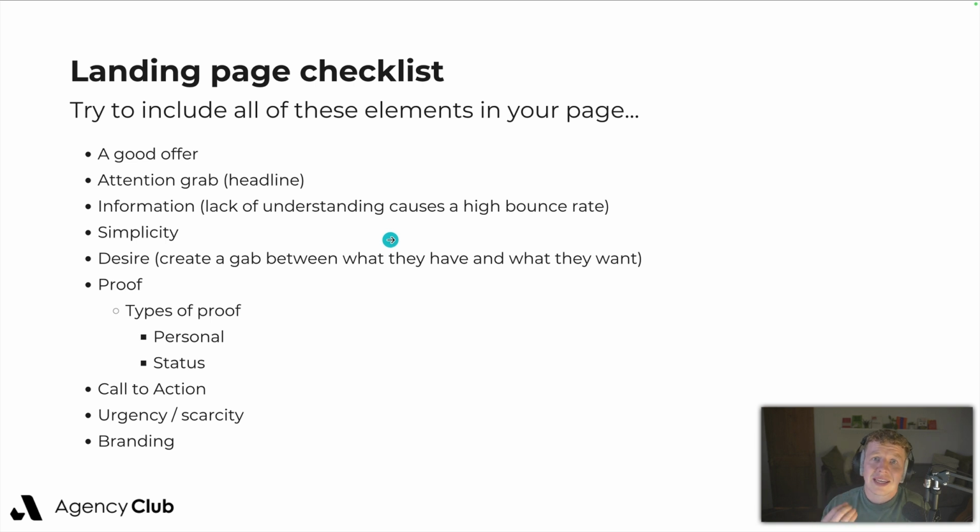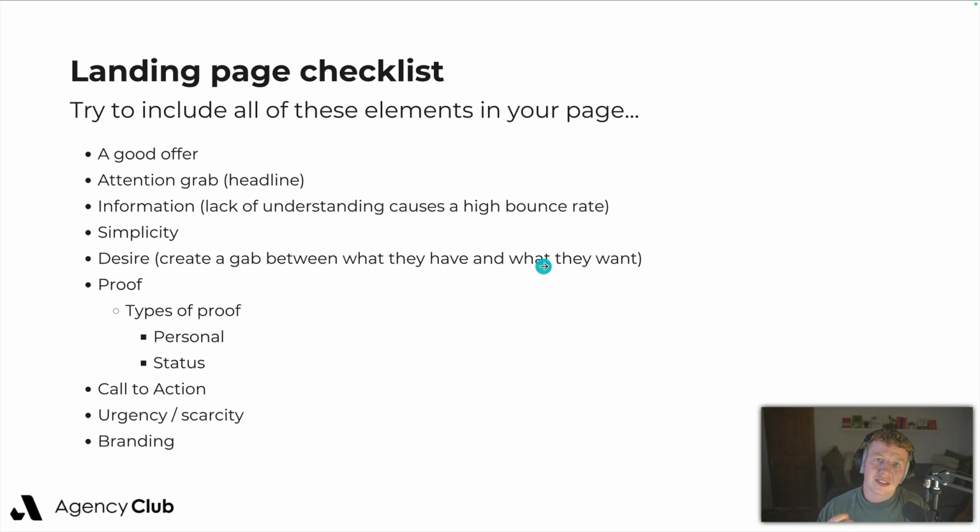Simplicity. You want to make it super simple for the user to opt in. You don't want them to have to scroll down and down and down and make it really difficult to find what they need to do. It needs to be dead simple. Here's what you need to do. So for example, the example I'm going to show you is a cleaning landing page. You want to say, get your first clean today, or book your first clean today. Click here, and it wants to be dead simple for them to understand and use.